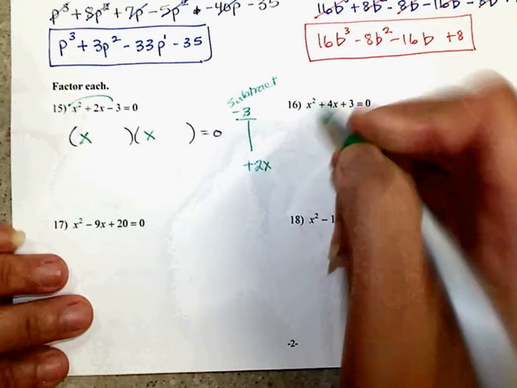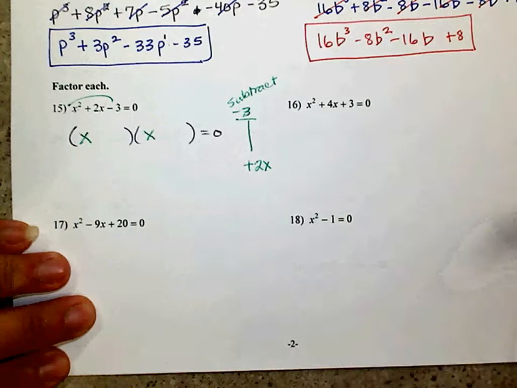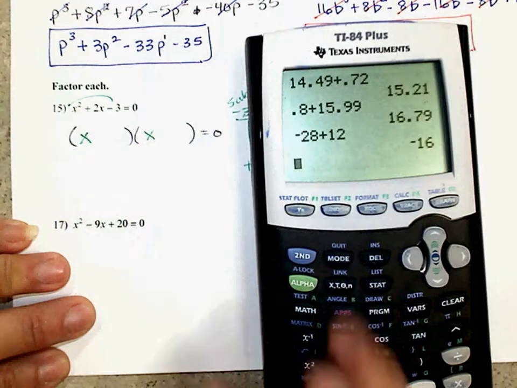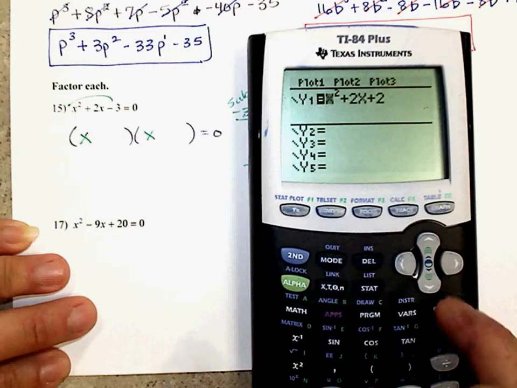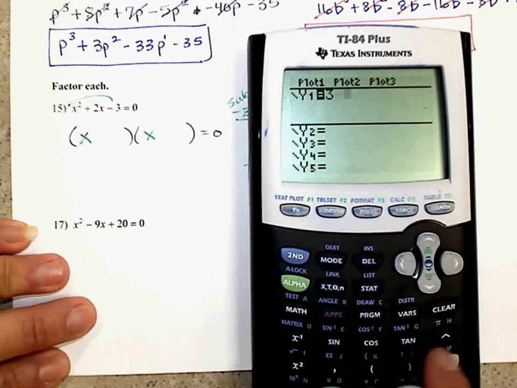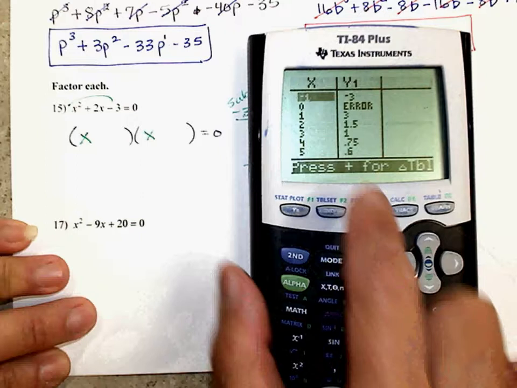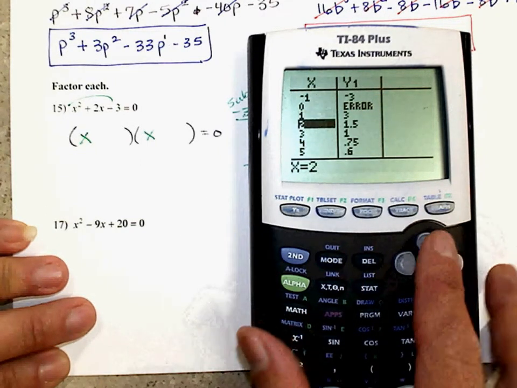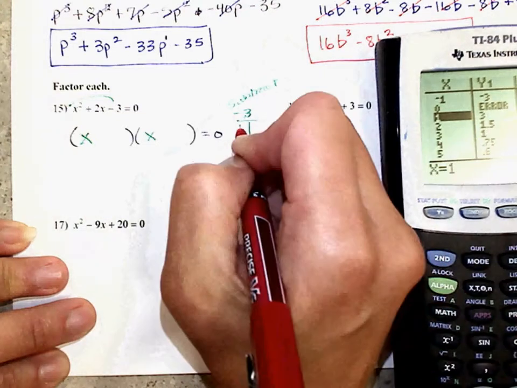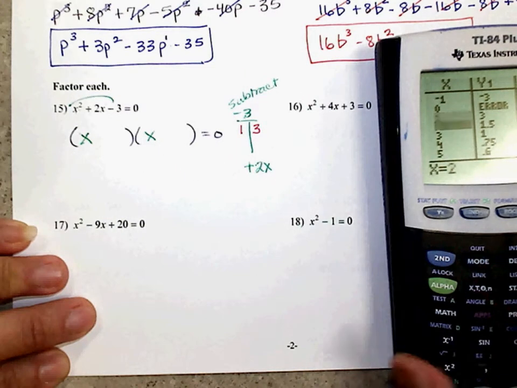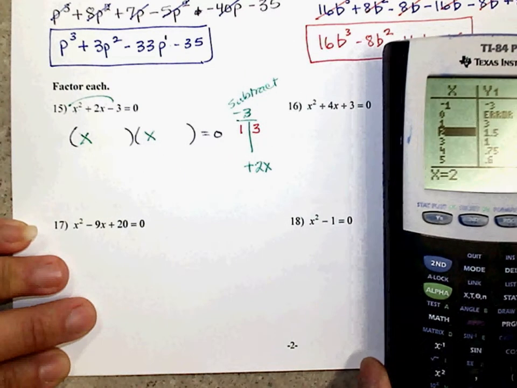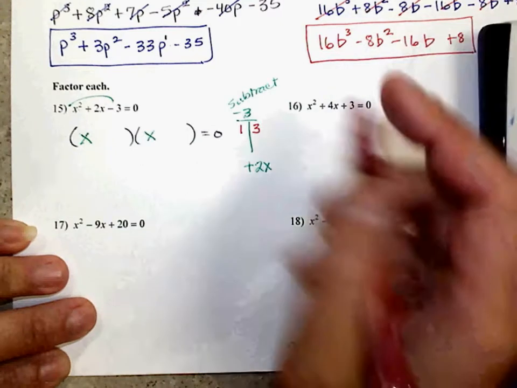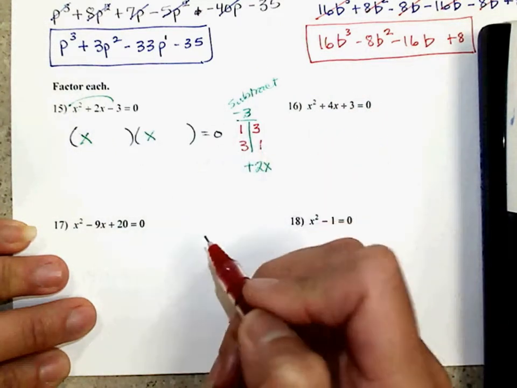So let's see, what are some factors of 3? Now, if you don't know, you can go to your y equal. Let me clear that out and put 3 divided by this x right here. Okay? And go to your table. See where it says error? Go under the error. So what numbers multiplied to give you 3? 1 and 3. Notice how that's a decimal. Ignore that one. See how that's a 3, 1. Do you see how this is just a reflection of the other one? You can stop right there.